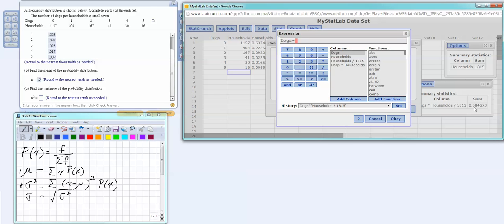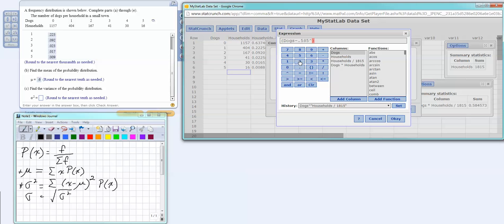Now what I want to do is go ahead and use this entire value here. I don't want to round it to 0.6 because then I'm looking at round off error. I can just take it out to 3 or 4 decimal places. I could round it to 0.585, and that's what I'm going to do here, and we'll type in 0.585. Now I do want to square this, so I'm going to go ahead and put parentheses around the expression, which I forgot to do to start with, and then we're going to square it. So we want to raise this to the second power.